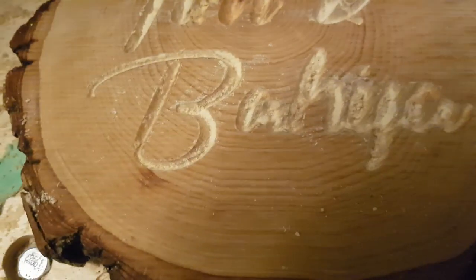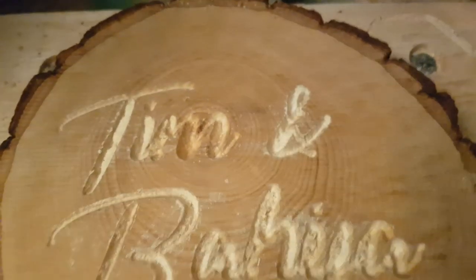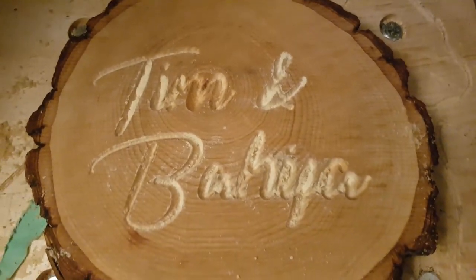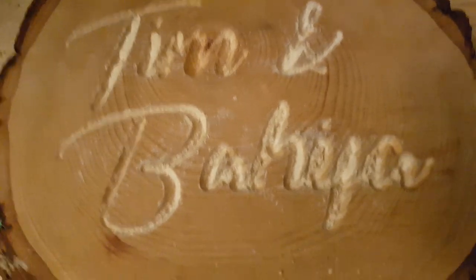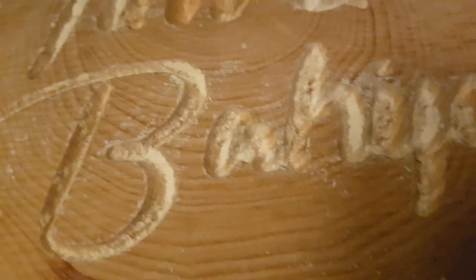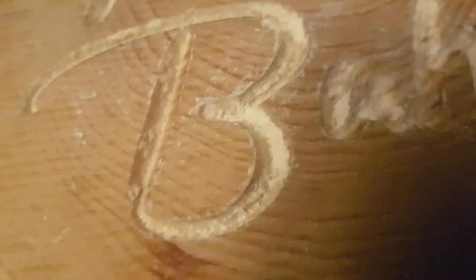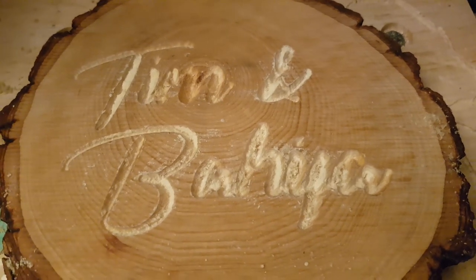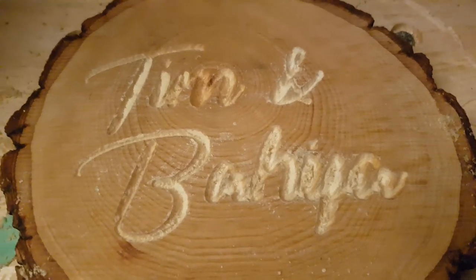I want to see what I can do about tidying up these letters before I take it off, but I was pretty happy with how centered that turned out. Basically, it's right in the center of the piece. But I have to work something out for these letters. It's interesting to see with all the absorbing of the stain, you really can't see any in the cut areas. I thought maybe it'd be darker. Anyway, we'll see what I can come up with.